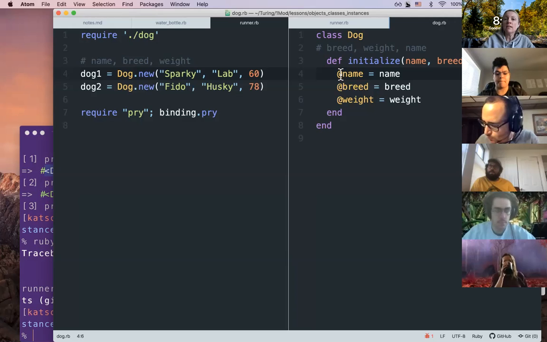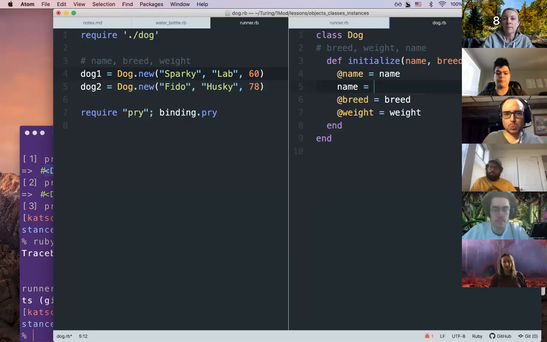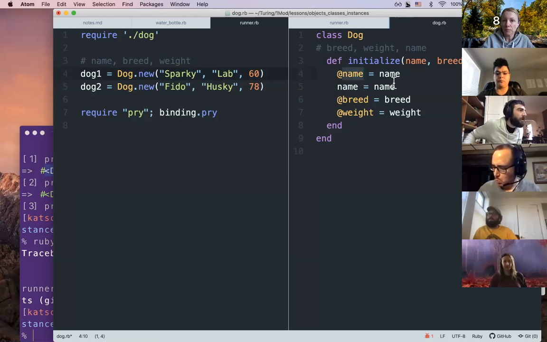Anyone know the difference? We'll talk about this more tomorrow, but does anyone know the difference between a regular variable like this and this instance variable? An instance variable you can use wherever it is attached to that, where a regular variable you can't bring into other methods necessarily.